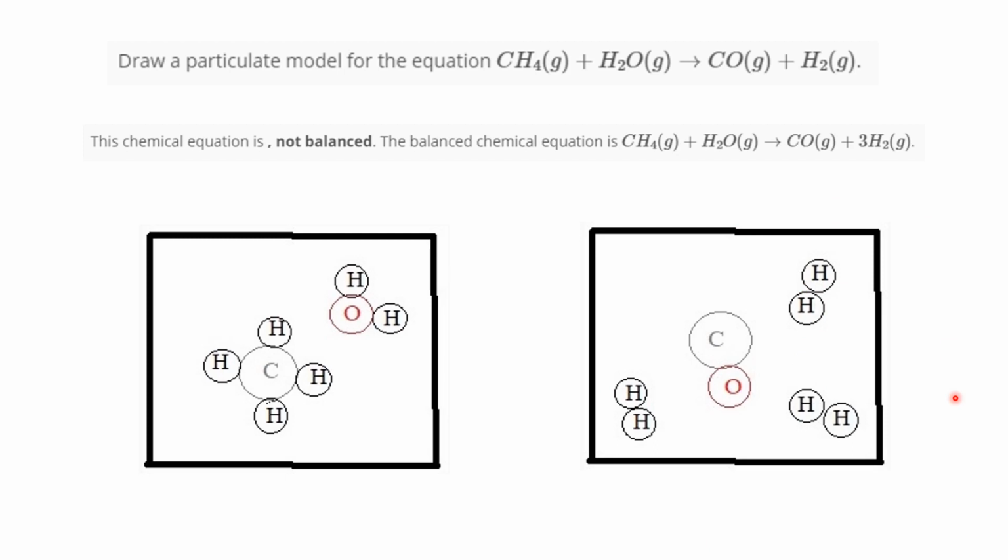So the 3 steps you need to remember. The first thing is balancing. The second thing is you have to draw the reactant first according to the stoichiometry and then the product according to stoichiometry. If you are still confused and you are not sure if it is correct or not, just count the number of atoms of the reactant and the product side and match them up. For example, here there is one carbon atom, and also here there is one carbon atom. So this shows that the stoichiometry of carbon is balanced. Similarly, you can do it for other elements also.